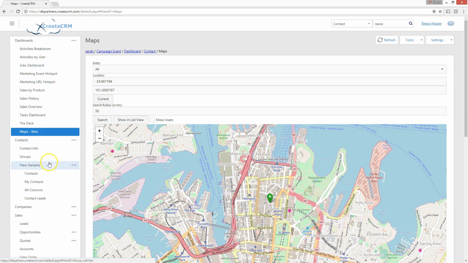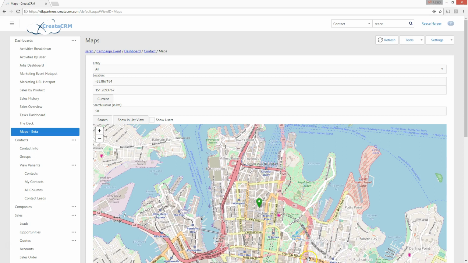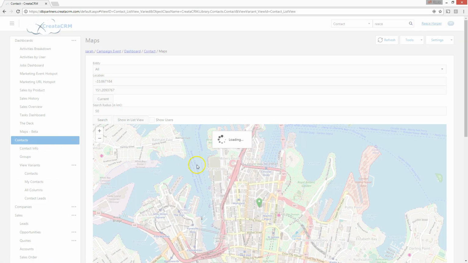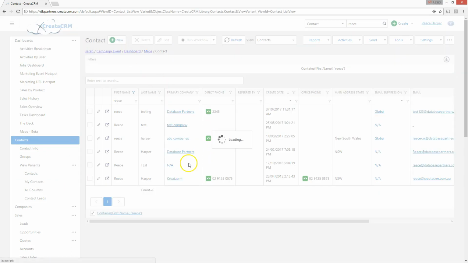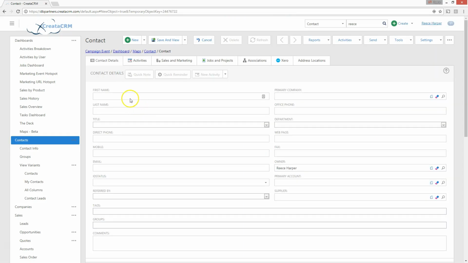So let's have a look. When you log in, there's actually something called a map speeder section there. We're still improving it, but it's pretty much polished. We're putting a lot of time into it. The first thing you do is go to the contacts and create a new contact. So I'm just going to click on the new button here and create a new person in the database. So again, another Reese.